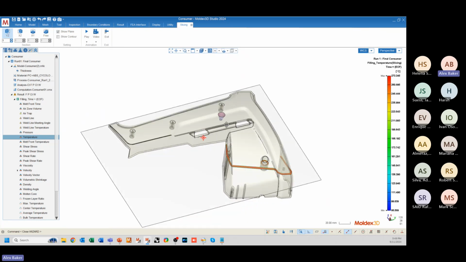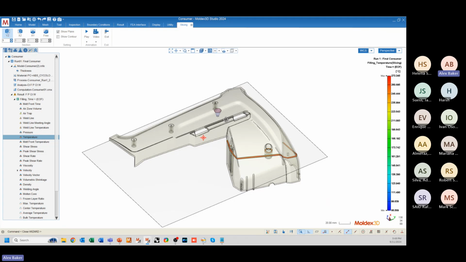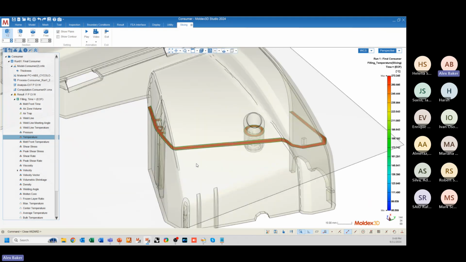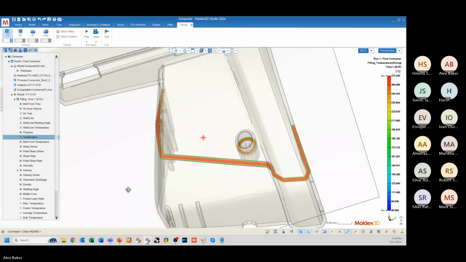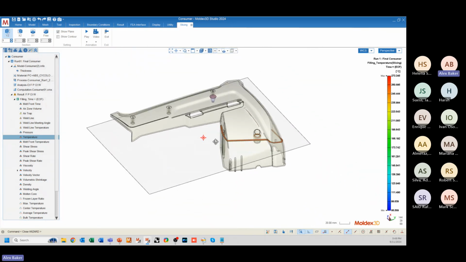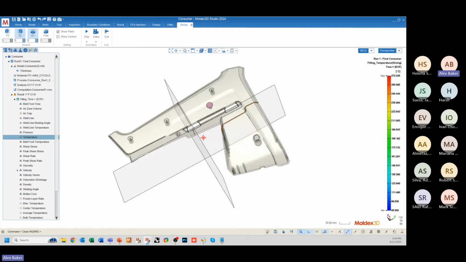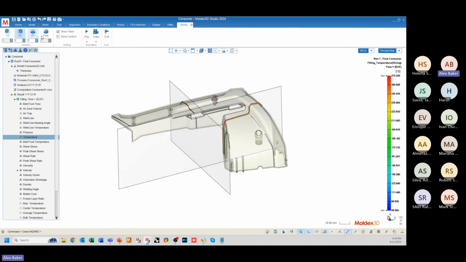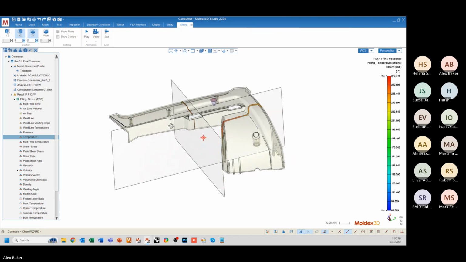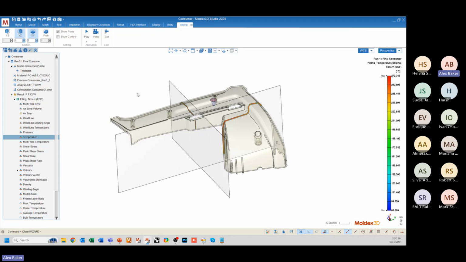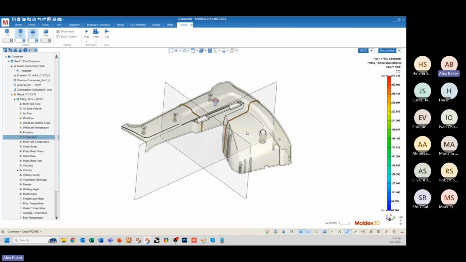Now, the slicing tool effectively does the same thing as the clipping tool, just instead of creating a cross-sectional plane, it projects the results onto a determined plane. And the reason that this is a little bit better, I'm going to use the same planes that I used before, XZ and XY. The reason that this is a little bit better is because I can actually create multiple planes in the slicing tool, whereas the clipping tool, you can only really create one plane in each direction.